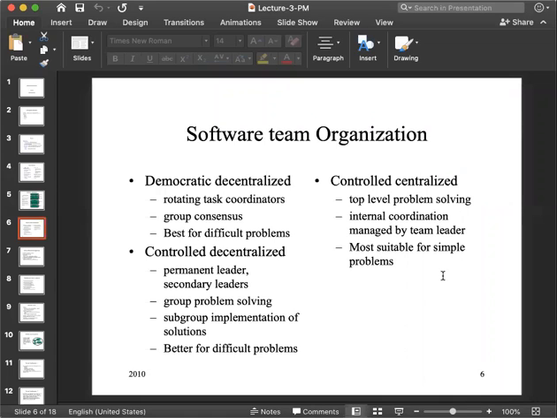So team leaders are not always right, as they are not actually involved with the whole system, they are controlling the situation. So যদি সিম্পল প্রবলেম হয় then it is okay, but যদি ডিফিকাল্ট প্রবলেম হয় তখন এটা সমস্যা, অ্যাকচুয়ালি সবাই মিলে সলভ করলে বেটার হয়। So this situation is more suitable for simple problems. Okay, so you can see these are the organization situations that a software team can follow. So these are the three situations. আমরা এখানে এই সিচুয়েশনগুলো ফলো করে অর্গানাইজ করতে পারি, otherwise there are more situations.